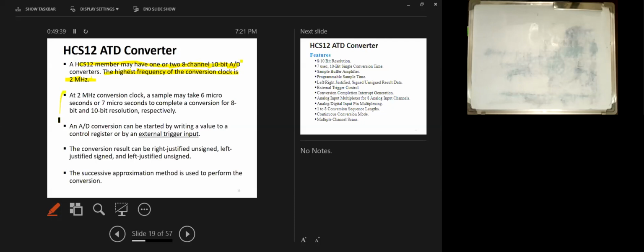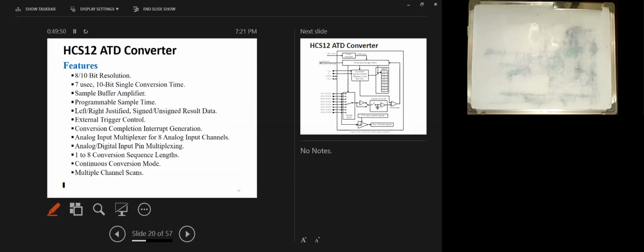What is here is basically some of the features associated with the A to D converters inside this microcontroller. And in the following slide, we have a better list of these features. As we said, it can be operated in 8-bit or 10-bit mode or resolution.